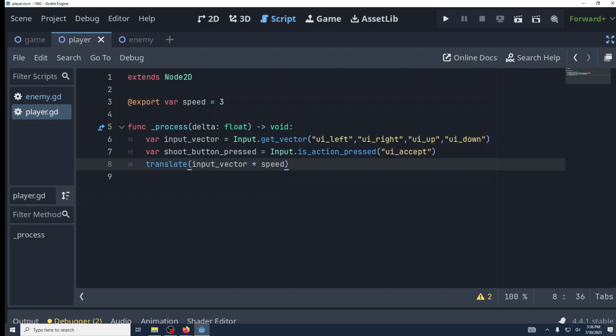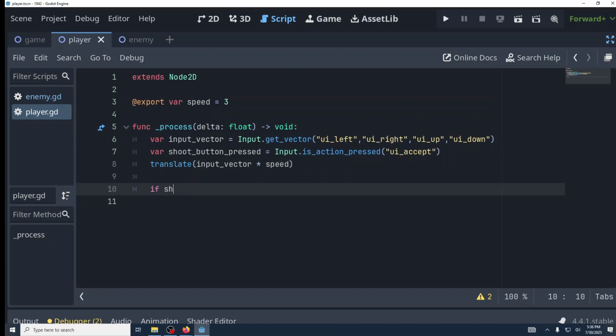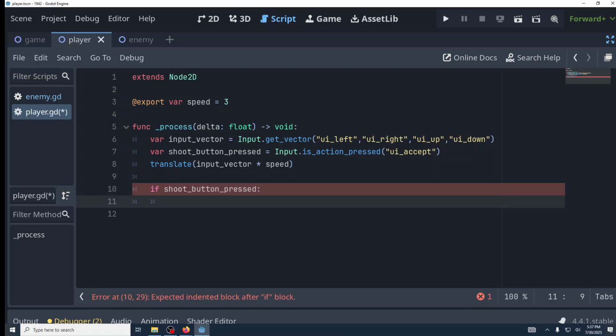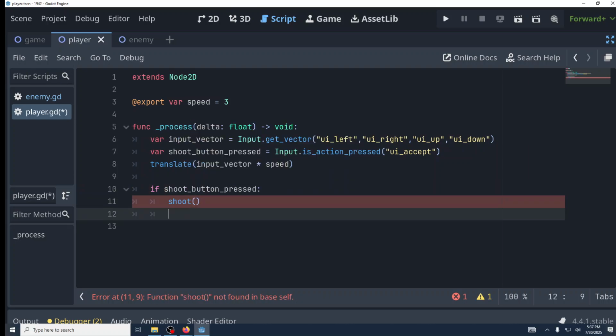Now underneath the translate, we're going to type: if shoot_button_pressed, and then put a colon, shoot(). You're going to notice that the line is highlighted red. This is Godot telling you that what you just wrote makes no sense, because like it says, function shoot is not found in base self, which is basically its way of saying you haven't defined what this shoot function does.